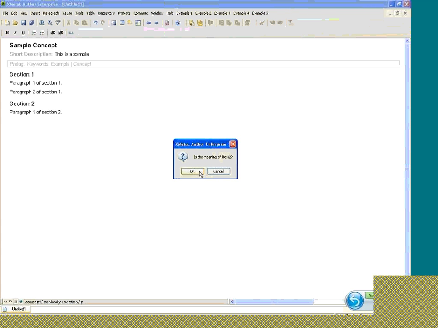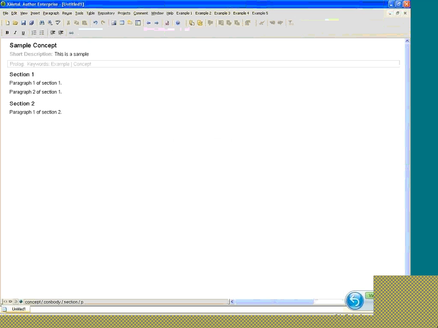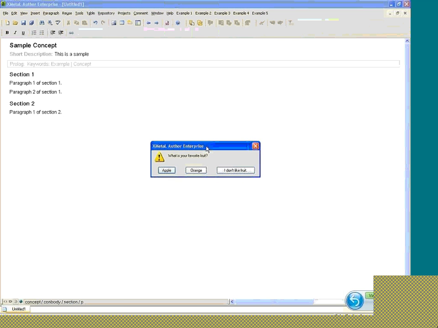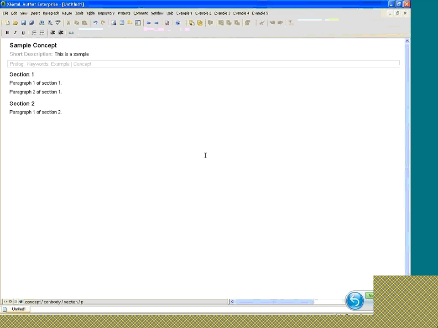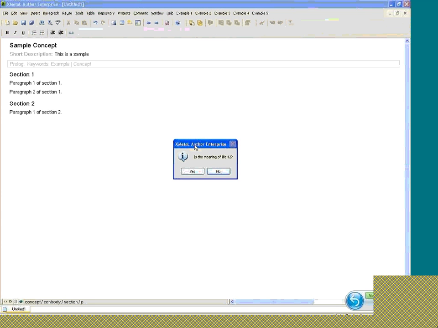A confirm dialog, which is similar to an alert, except that it gives the user an option of canceling or clicking OK. And then a notice dialog, another built-in dialog, which puts a message up with up to 3 buttons. And the last one is a message box. The message box has a bunch of different things that you can do to it. It's the most flexible of all of them.